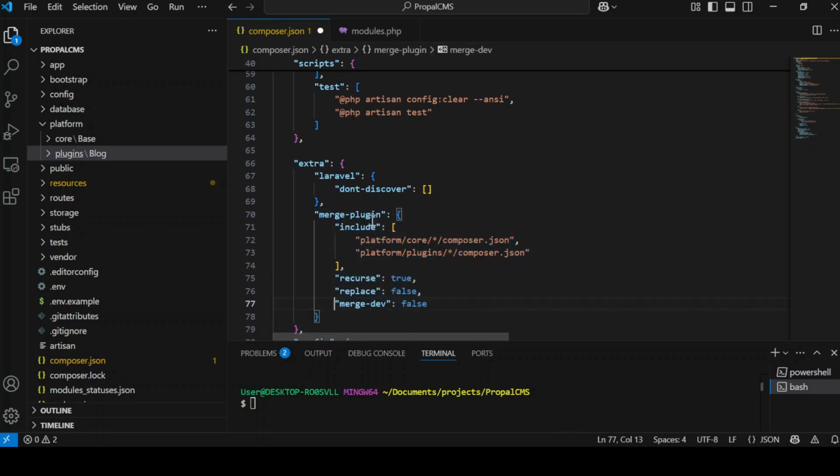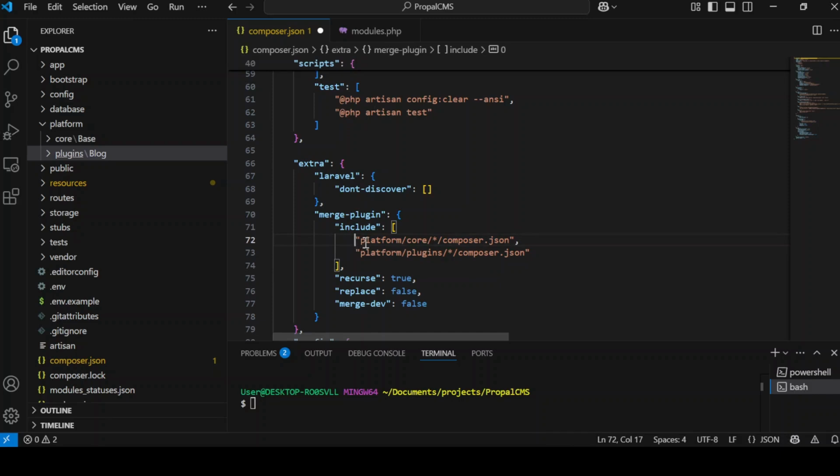So this is merge plugins, and inside this merge plugin you have to include these services that are here, or the link to your composer.json. Now composer.json comes with every module installation, and they are really important to read the characteristics of that particular module. I'm going to show you an example of this composer.json. So inside this place you need to put the directory, or the link, or the path to where all the composer.json for your modules will be found.